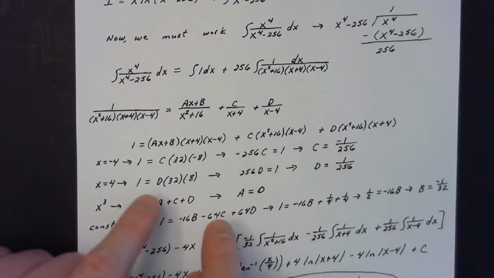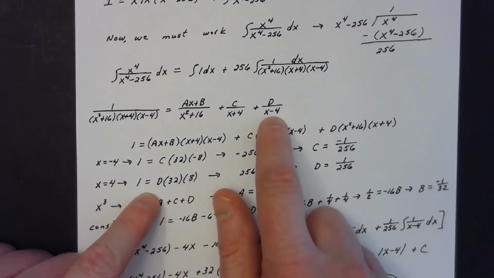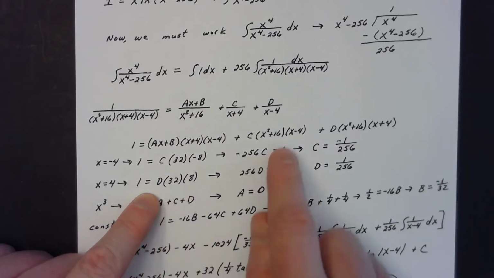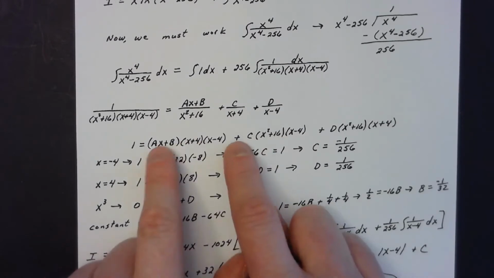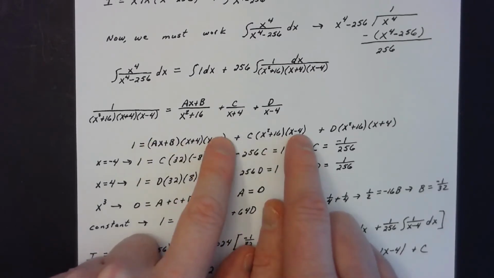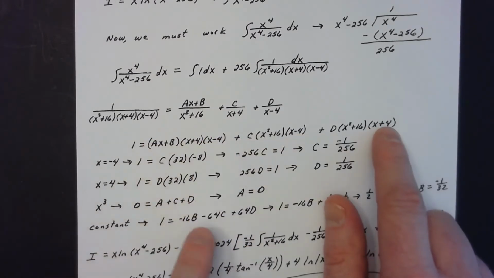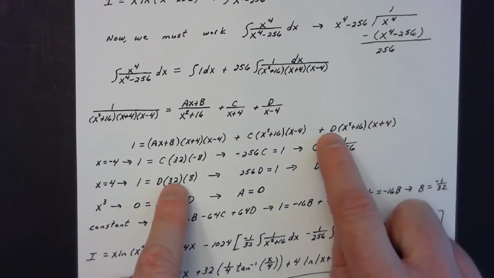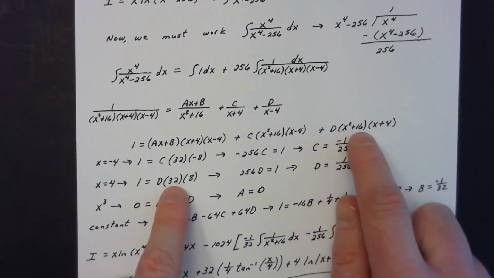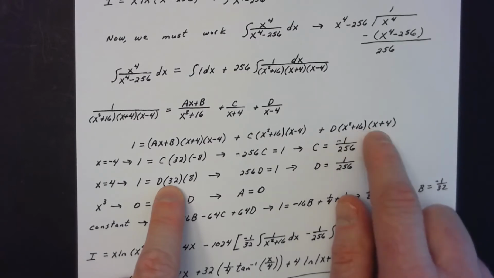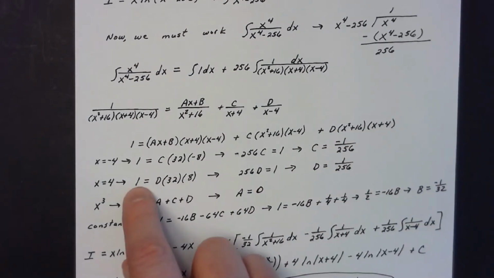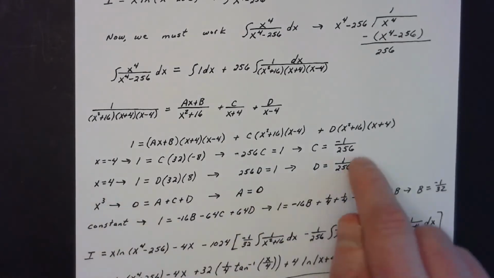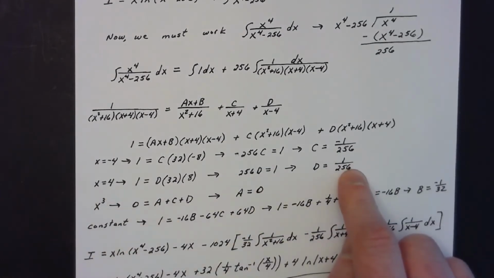Now I need to go in and try to solve for d. I can do that by letting x equal 4. If I allow x to equal 4, then these two factors, the x minus 4, cause both of my first two products to be 0. The last product, not 0. So I'd say it's going to be d times 16 plus 16 is where the 32 comes from. 4 plus 4, 8. I'm getting 256 times d is equal to 1. Thus, d is a positive 1 over 256.